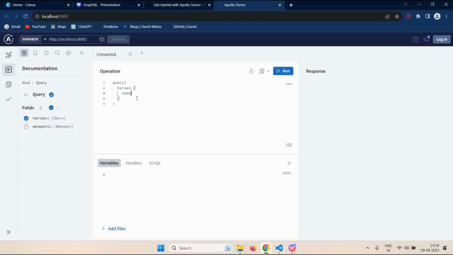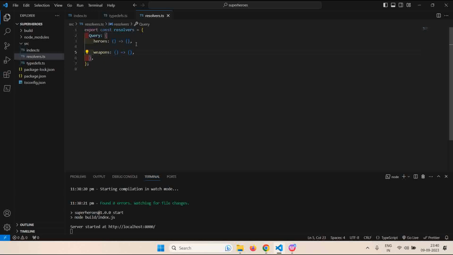So I'm going to use name, and if I run this query, I'm going to get an error because there are multiple reasons. First reason is that I don't have any data anywhere so far. And the second reason is that our resolvers don't have any function.